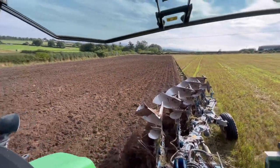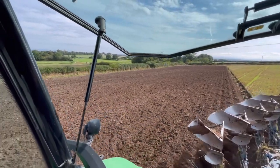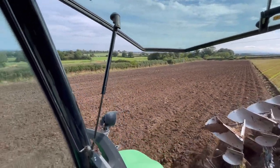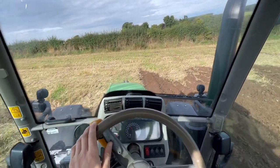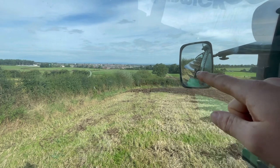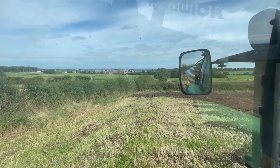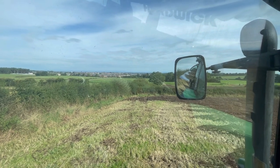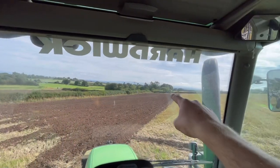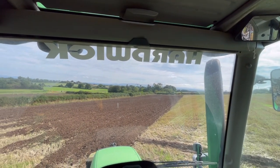It's turning up all right. Nicely away from the hedge now. My corners aren't fantastic. We're nearly at the hedge, so we'll switch off a sec, hang on. Yeah, so down in that corner there, the grass was really long and there were big clumps of straw, so the plough kept blocking up down there, so that's a bit messy. But down in that far corner, it isn't too bad, and I'll show you when I get down there maybe.